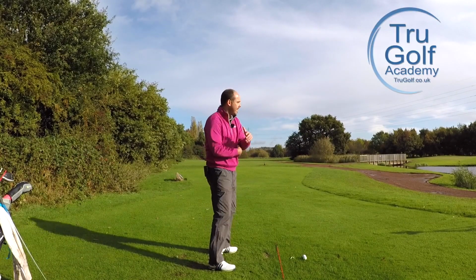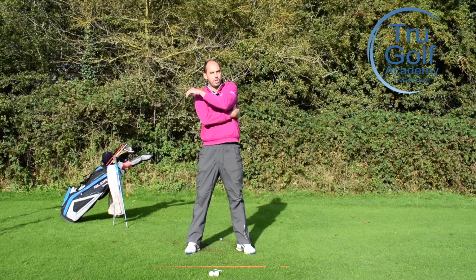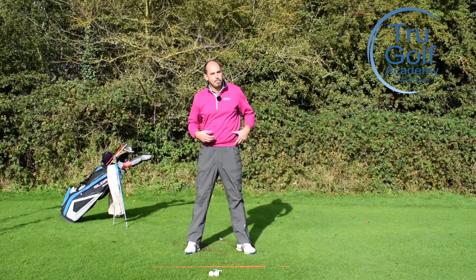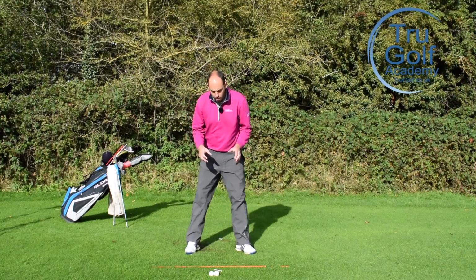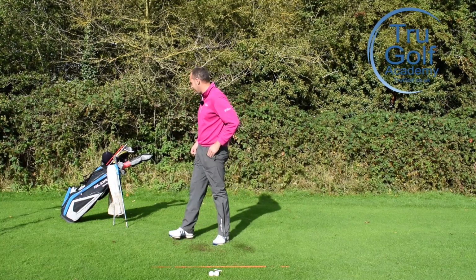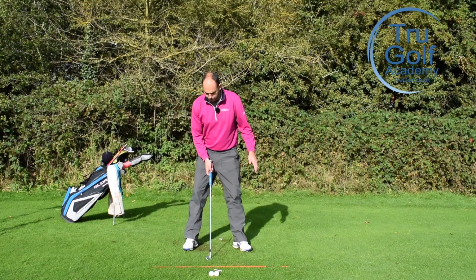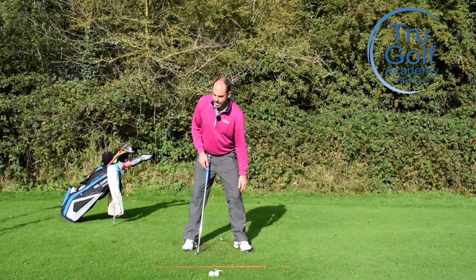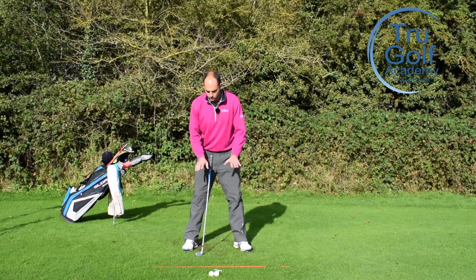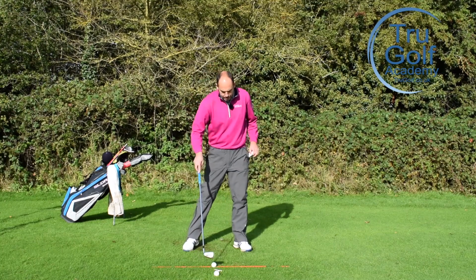And it should feel, if you're talking to someone in that position, posing, you should sound a bit like this. You really want to engage those muscles in your back, in your legs, in your glutes, as you're really starting to coil up in that backswing movement. So we could simply do that exercise of reaching that lead arm down and then turn, so we're getting that feeling of the side bend, or we can do it as a whole movement with that spiral staircase exercise.